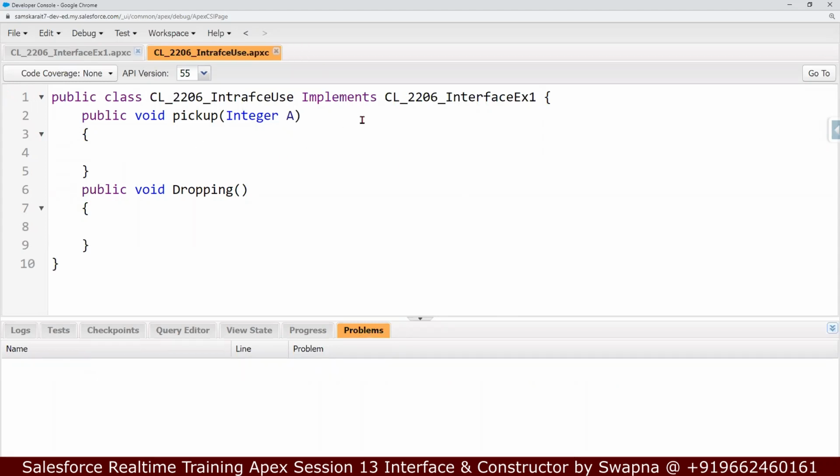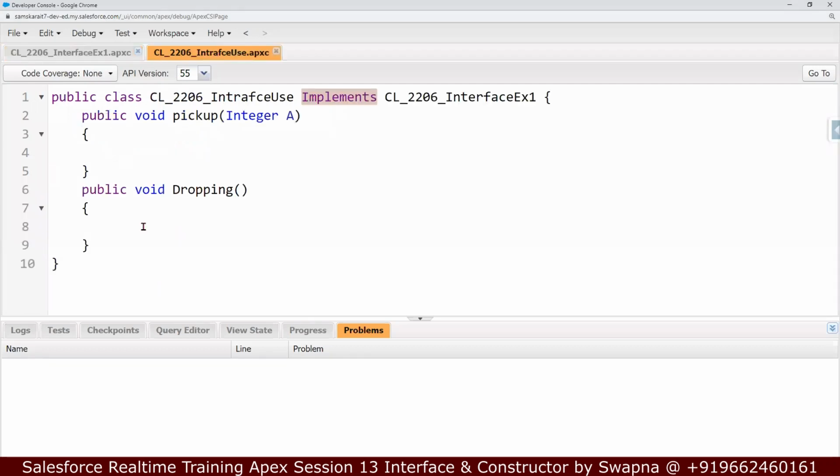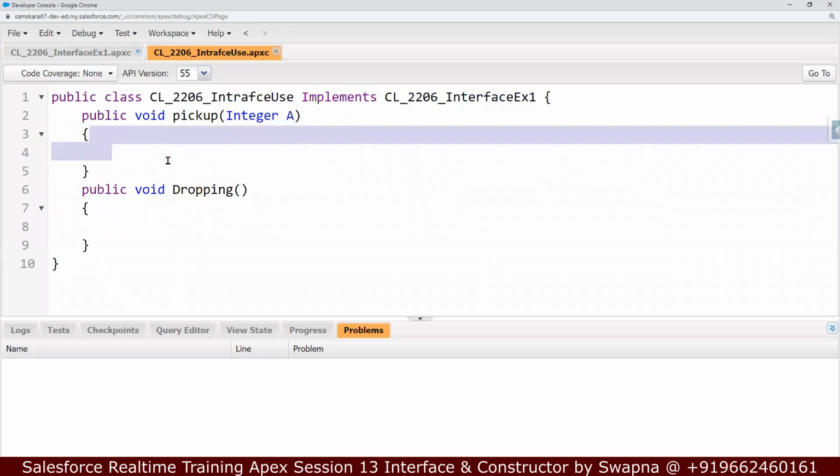So that means as soon as I use implements, whatever methods are there in the interface, I have to use those in the class. Now I can implement whatever logic I want.